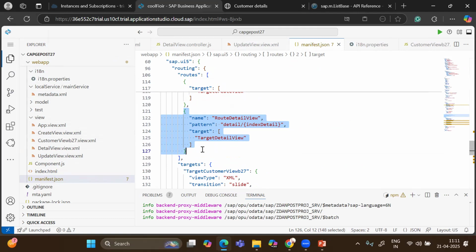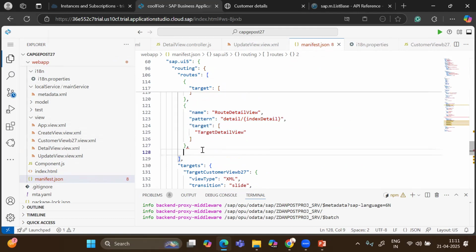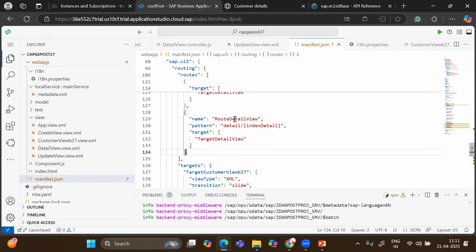routes for it first. So copy this piece of code, Control C, make a comma, paste it, and just call it route update.